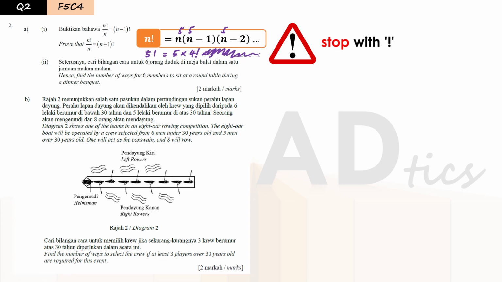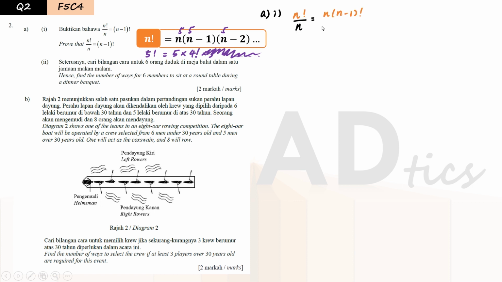This is like peeling onions. If in this 5 factorial I don't want the 5 here, I can just take out the 5, stop at 4 and put the factorial. So here we can do the same thing. We can also peel out the n from the n factorial. Why I say we need to take out the n is because we need to remove the n at the bottom. To remove this n, why not we remove the n from the factorial and then cross off each other, which is something like this.